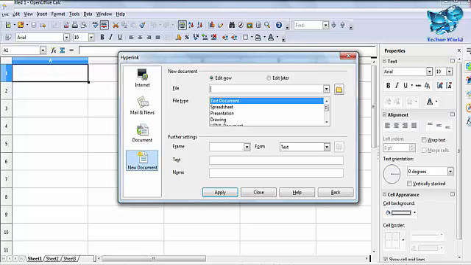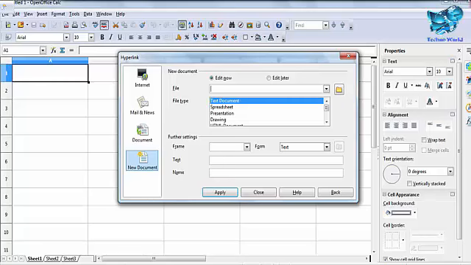It is now selected. If you want to create a new document and make a hyperlink with the new document, you click on New Document, and here you have to give the file name which will be created and hyperlinked to the current cell.